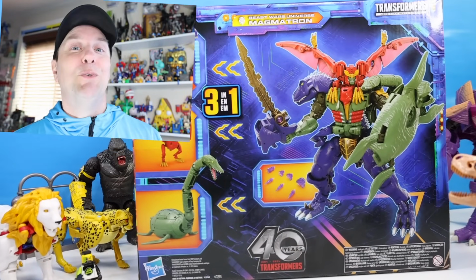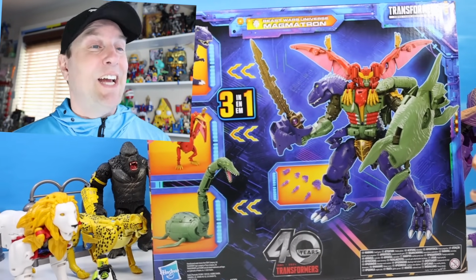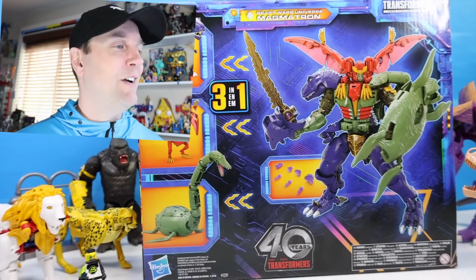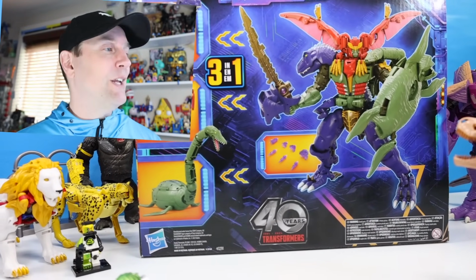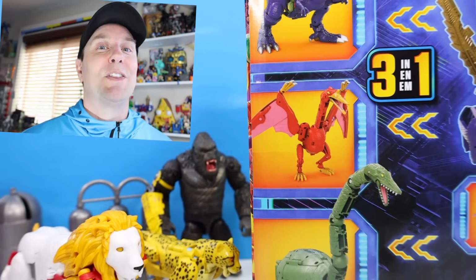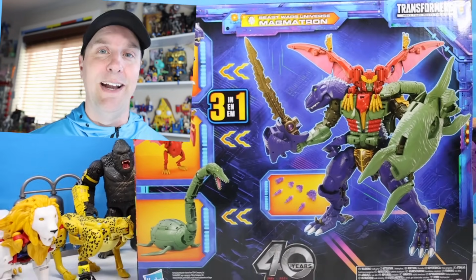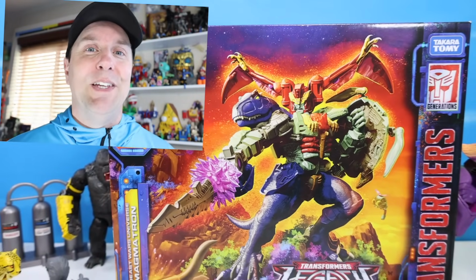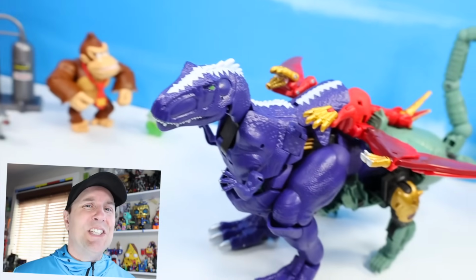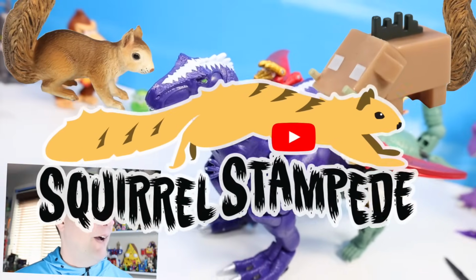So Magmatron was more from the Transformers Beast Wars universe Neo. That's a side I do not typically see, so it's pretty new to me, even though this is a very older scale dude from 40 years of Transformers. I mostly brought him onto the table today though because of the 3 dinosaurs that combine into a giant robot. You don't get better than that. So follow along as we learn about these awesome robotic dinosaurs, transform an awesome bot, and discover some really weird looking things. SquirrelStampede! Oh my.